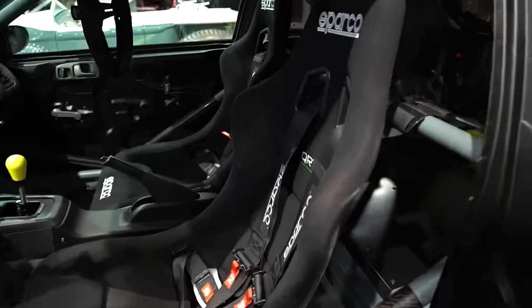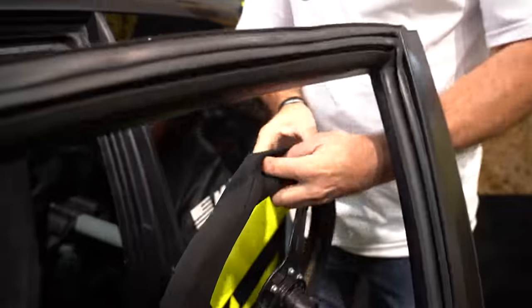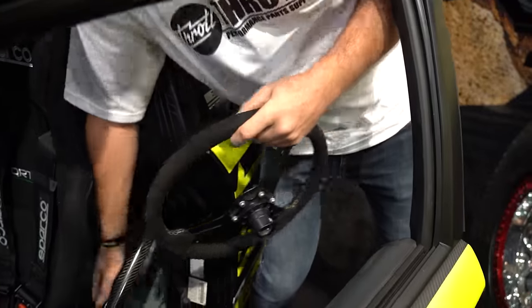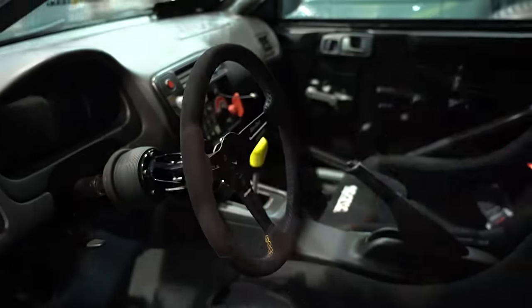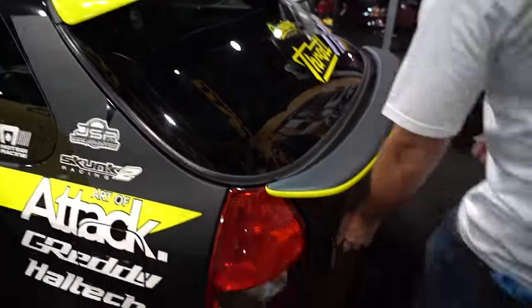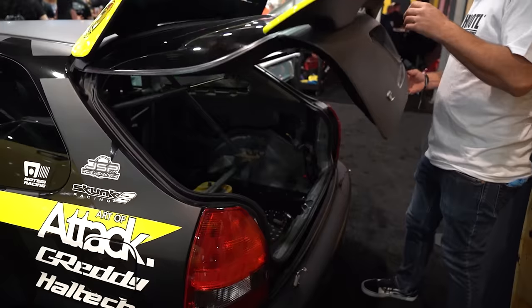It's like they rolled the window down so people can see inside. That's pretty cool. Car's looking good. I do need to take this off. This isn't supposed to be on here. Oh, you got the wheel cover? Yeah, the wheel cover is still on to keep the wheel from greasy fingers. I almost kind of want to open the trunk too for people to look at, but. Can I open them? Yeah. They've all seen it before.